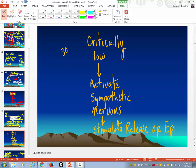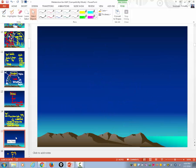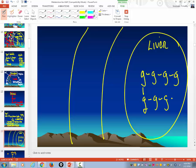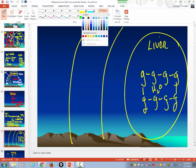Right? So, now, in terms of metabolism, here's a capillary, here's a liver. The liver stores glycogen. Glycogen is individual glucose molecules chemically bonded together, and stored with some water. And I want you to think about this. Why was the sympathetic nervous system stimulated? Your sympathetic nervous system was stimulated because your blood sugar was critically low. So what do you want the sympathetic nervous system to do along with the hormone epinephrine? You want it to raise your blood sugar. And guess what? That's exactly what it does.